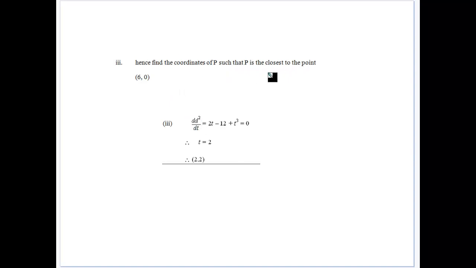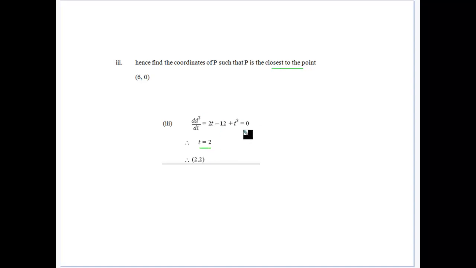So, if we're looking for the closest point, that's like finding a minimum. If we start talking about a minimum, we're finding the value of that. We're going to use calculus then and find the stationary point, technically, where that is equal to 0. We start to manipulate, and we get t is equal to 2 once we solve our cubic there, and that will give us the point (2, 2) because we find that t is equal to 2 there.